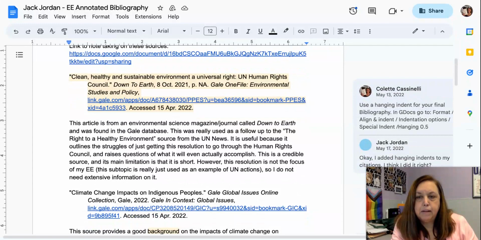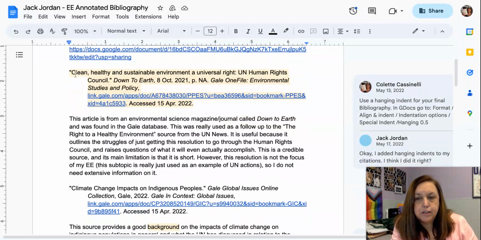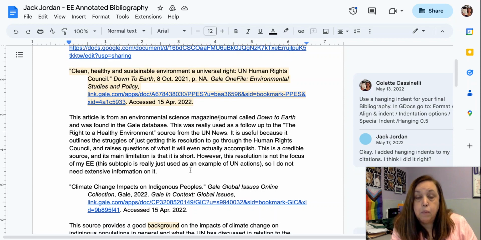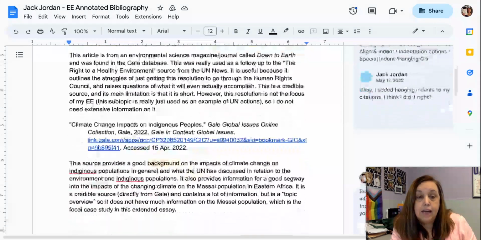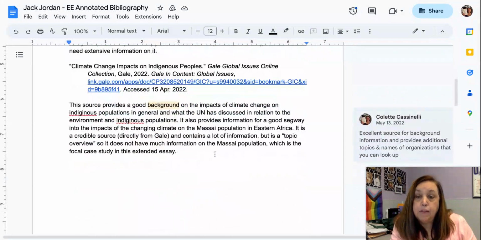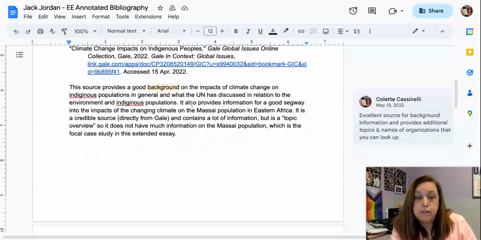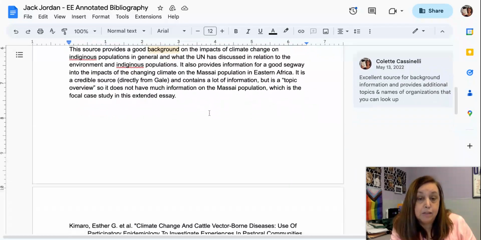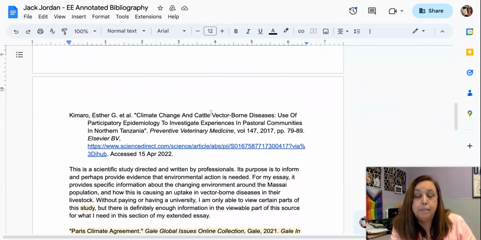Okay, in this example of the annotated bibliography, originally the student had done the citation incorrectly, and I had written a comment in here, and then they went back and corrected it. So this is some of the kind of feedback you could expect from me. I generally will click on the link and look at the article. I'll read what you write in your evaluation. I will give you input back and forth. Oftentimes, I will look over the source and give students additional source ideas for where to go from it.